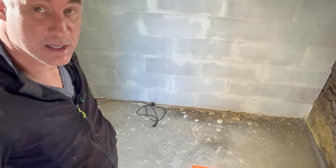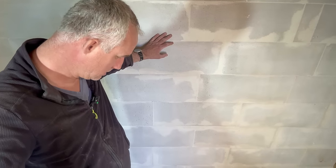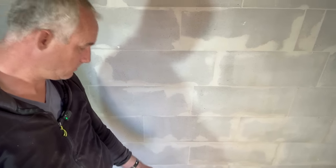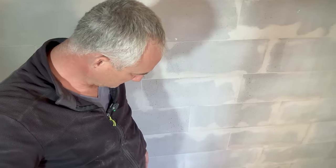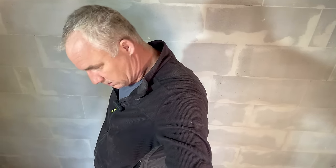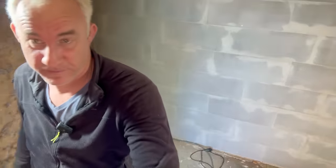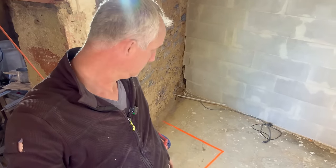Initially I was thinking about having a wall built here also to reinforce this wall, but that's not going to happen. I could build a 20 centimeter wall, and then you have a 70 centimeter opening into the shower. I'm not sure whether that's enough. I need to decide on that one later. For the structure of this wall, I don't need it. I'm going to take my time. I'm going to be walking around in here and get a better feel, and maybe make some adjustments, or maybe not, we'll see. Anyway, I've got an idea of roughly what it will feel like in this bathroom.